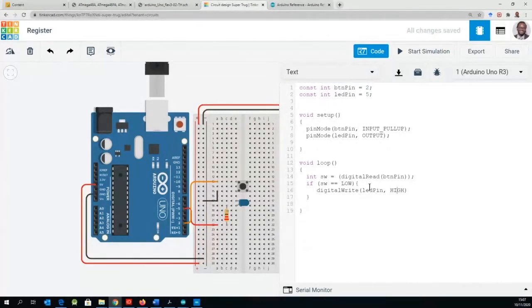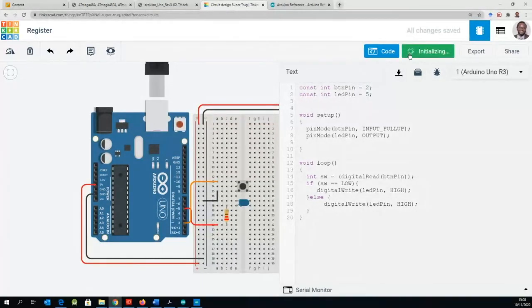So if the switch state is low, that's on, we just use digital write LED high, and then we say else, digital write LED low. We can do a delay if we want, or leave it as it is, and hopefully it will work without errors, unless I miss something.